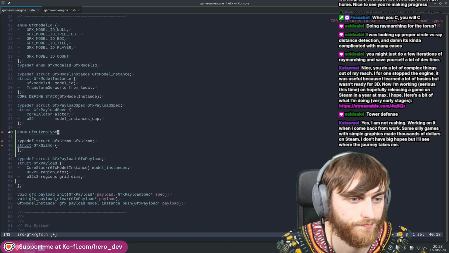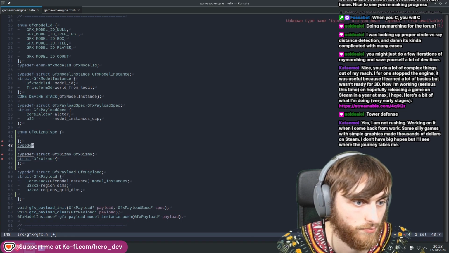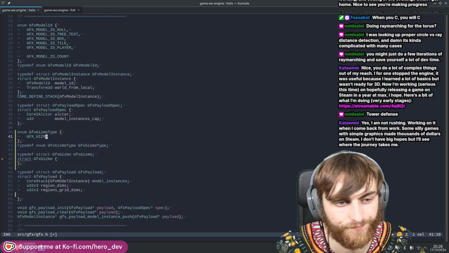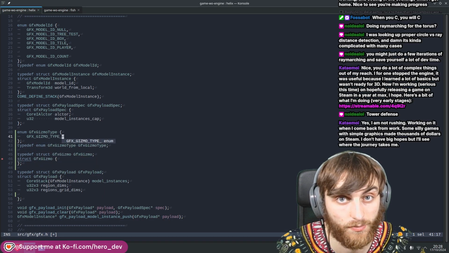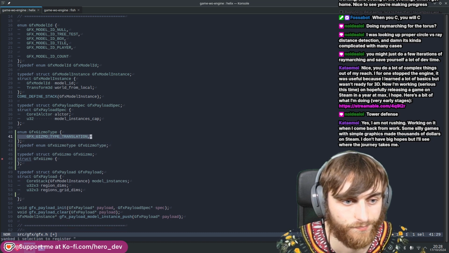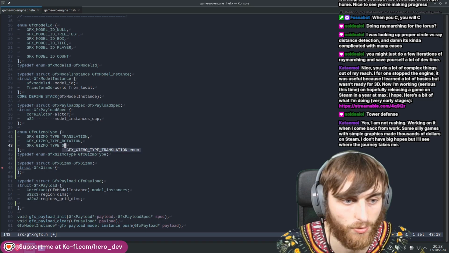Gizmo type. So graphics gizmo type: Translation, Rotation, Scale.